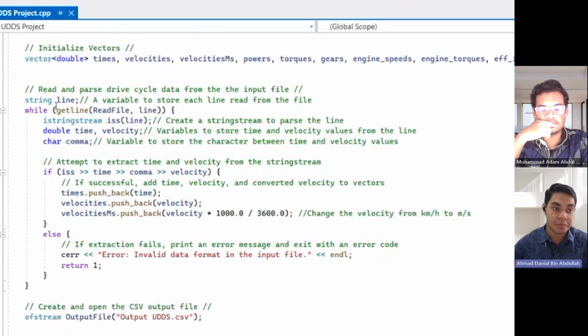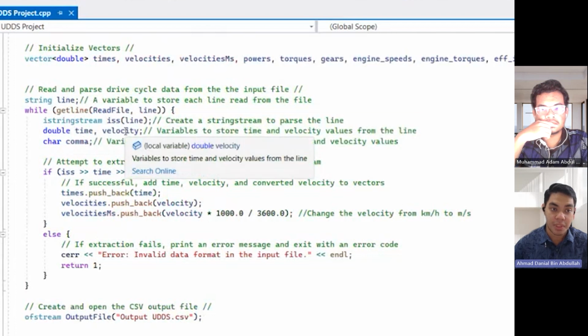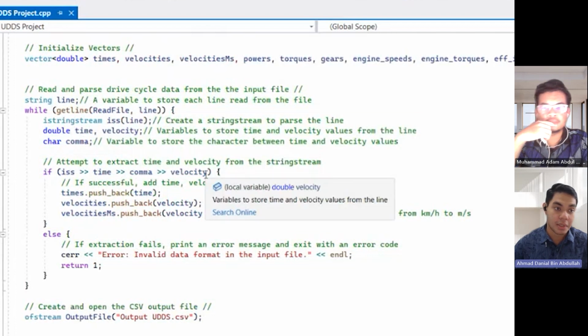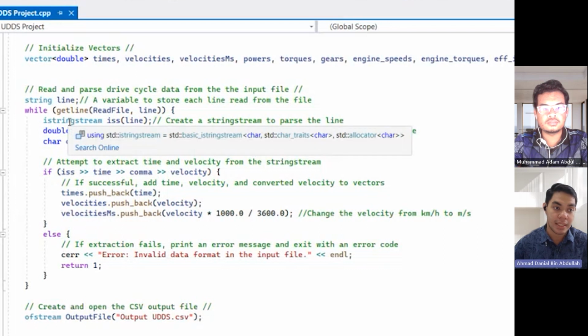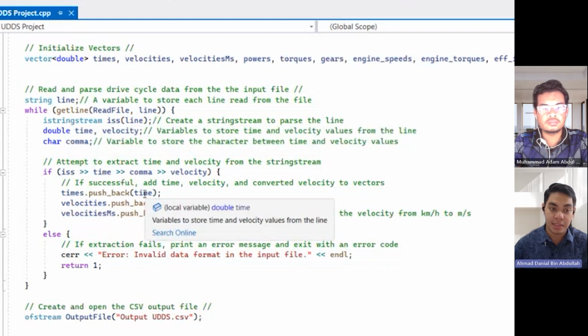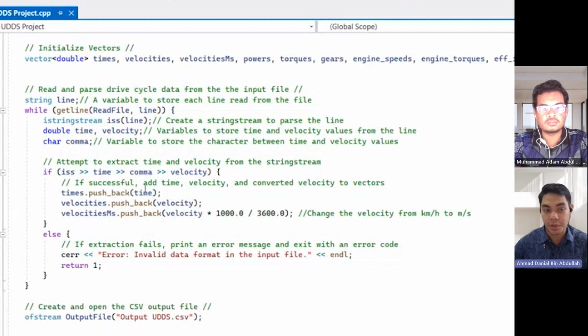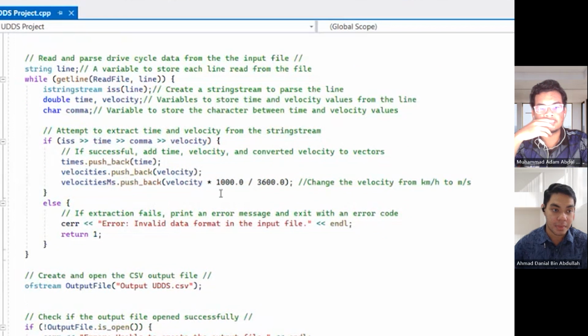From that, we can read and parse the drive cycle data from the input file, where the variables will be stored from each line read from the file using the string line. We use a while loop so that as long as the file has a line, it will keep going and check to get the needed time and velocity, as you can see here.